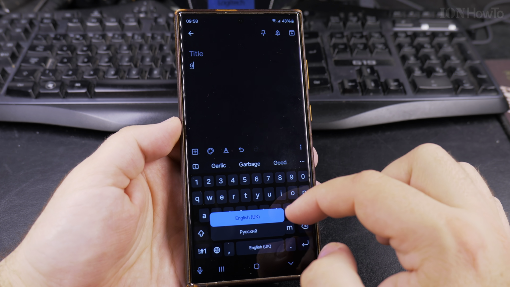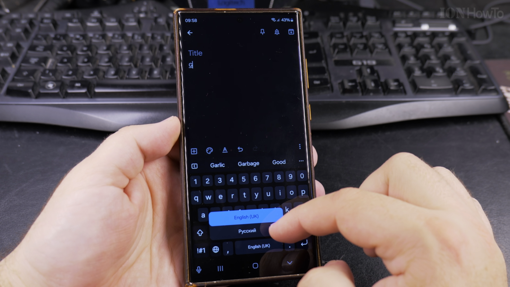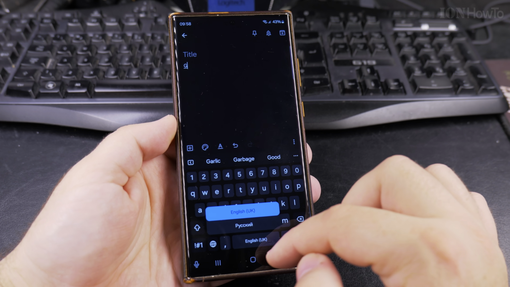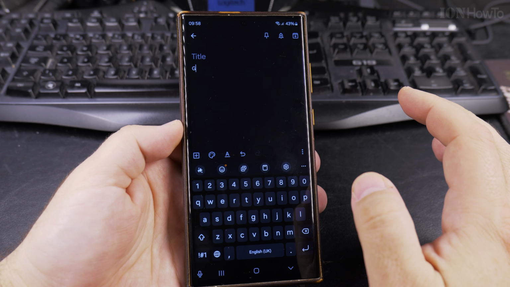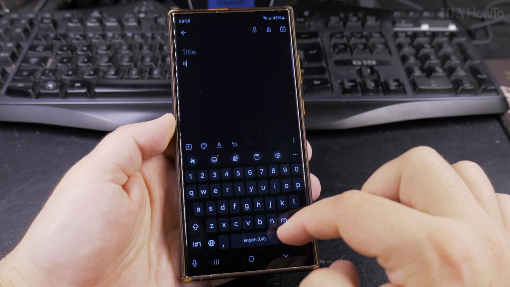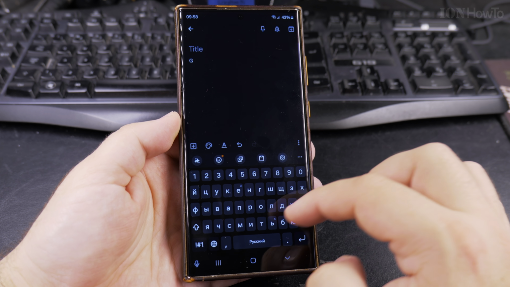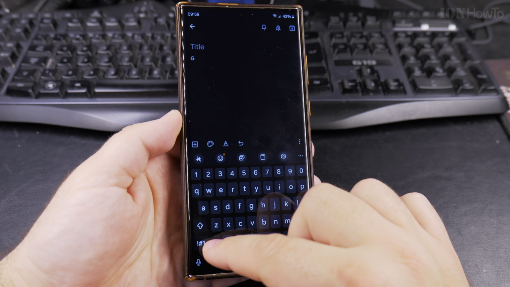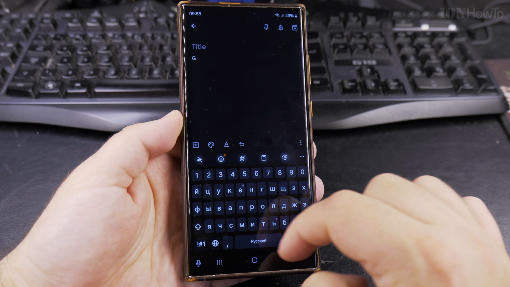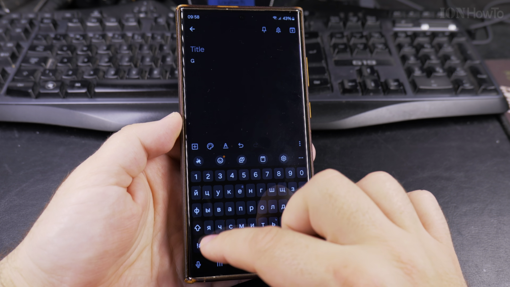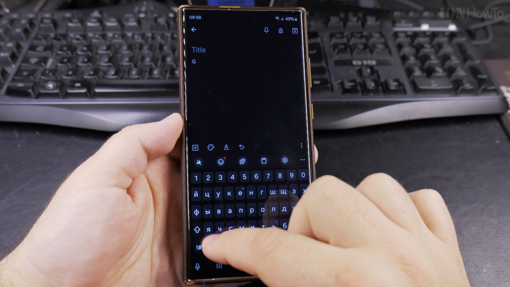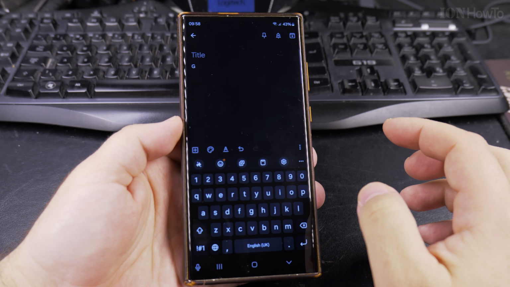And also like that, you don't have so many languages. You can easily add more later, but if you already added too many, this is how you remove the languages to keep it simple. The main reason to remove languages from your keyboard is to have an easier way to swap between two languages. Ideally, you want to have two languages here so you can easily switch between them. And mostly I use the English anyway.